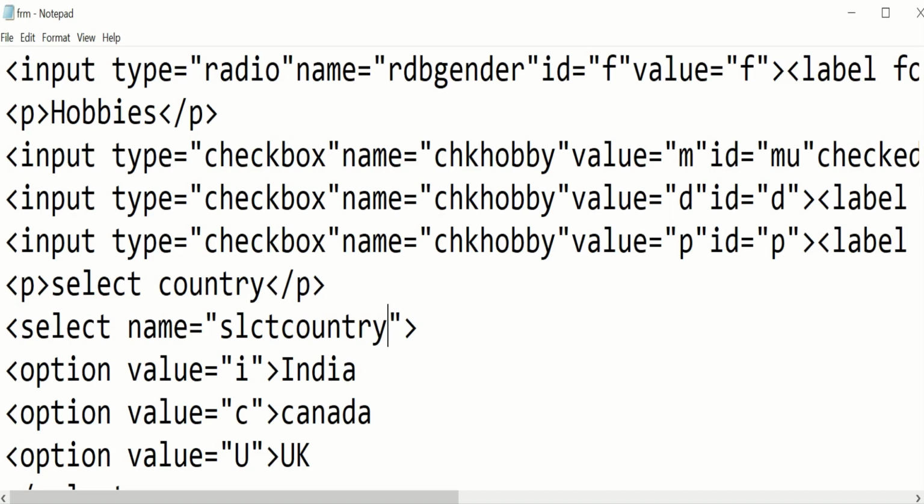When I accept the name in the code, whichever value I have selected here in the option, that value will be returned to the country, to the select name, here to the select country option. So whichever value is selected from this list, that value will be returned while we are doing the coding. If I select India, I will return to name.